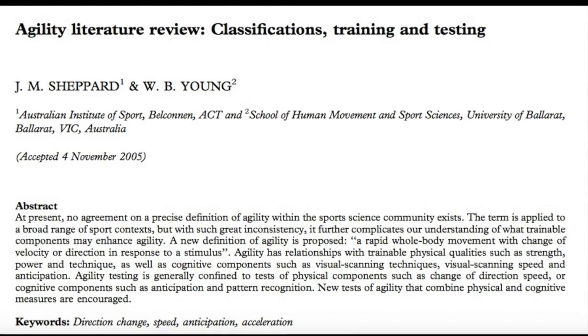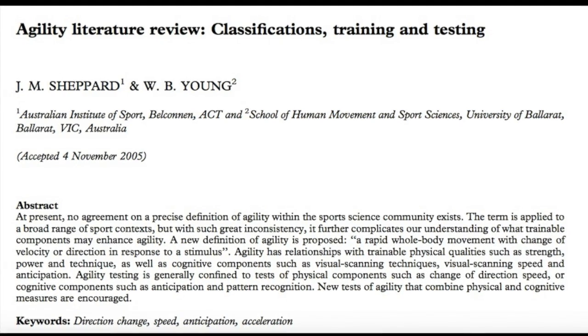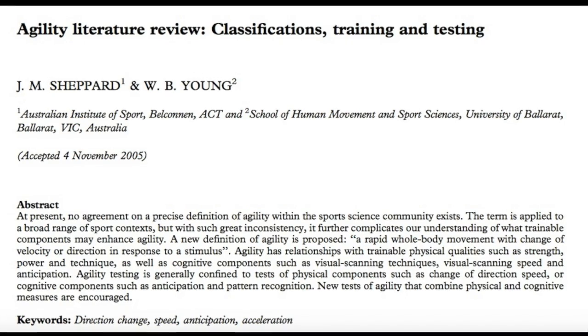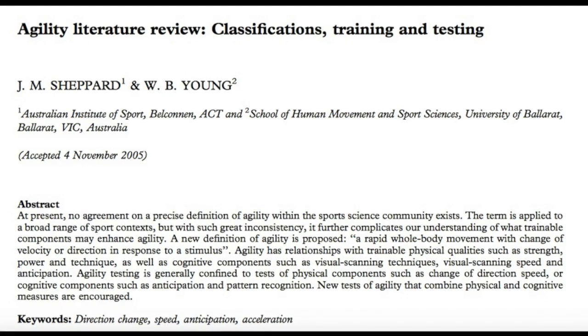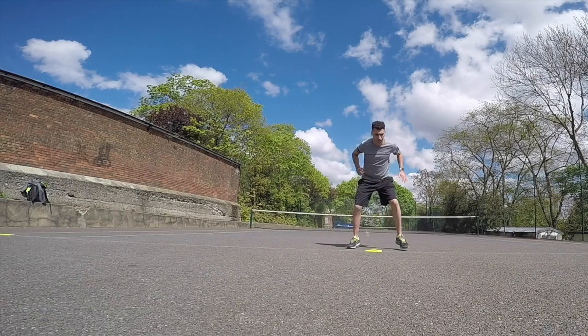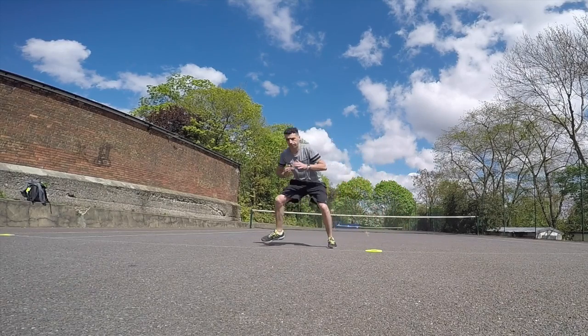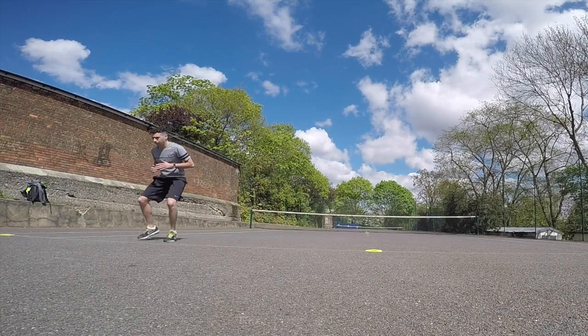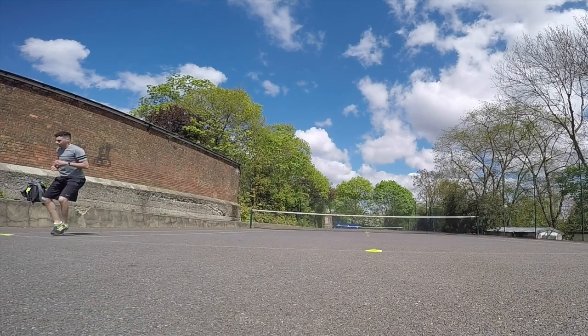However, the trainable physical qualities of strength and power which develop force production and application often sees cognitive components neglected. As such, many agility drills are of a closed nature, only aiming to develop physical components. The lateral shuffle is an example of such a closed drill. The drill involves a fast sidestepping motion through the frontal plane, as shown in this clip.